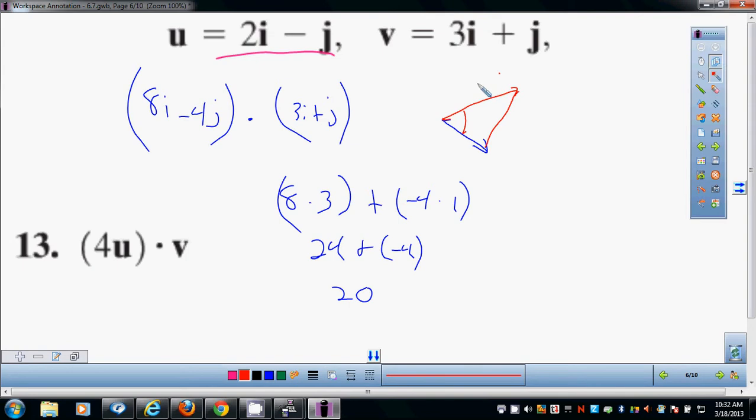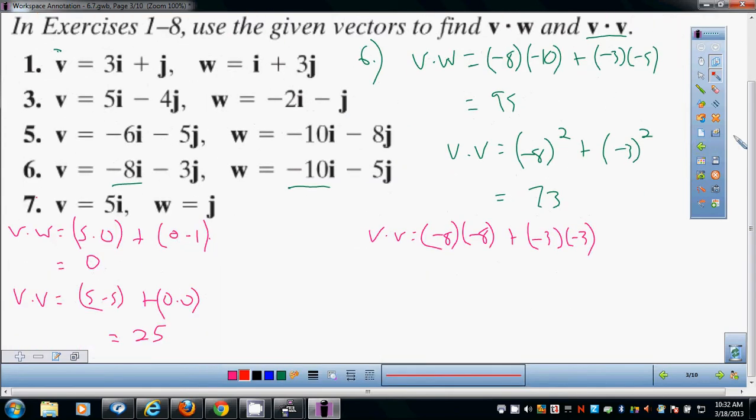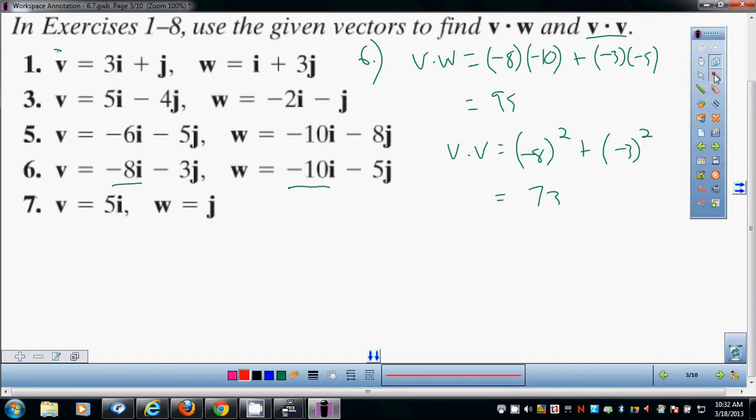Somebody think about the vectors on number 7 here, the one we did earlier. Who can describe for me what those vectors would look like in number 7? Ryan. That's right. This one's going to be straight horizontal. This one's going to be vertical. What can I know about a horizontal line and a vertical line, or in this case vector, are what with each other? Perpendicular. Very good. Which means they form what kind of angle?